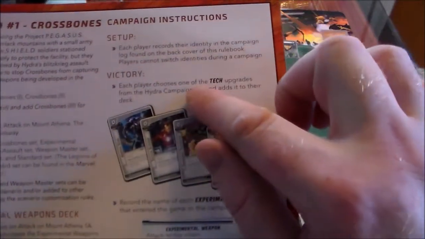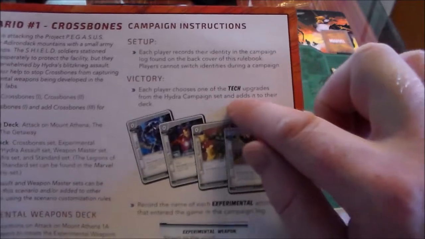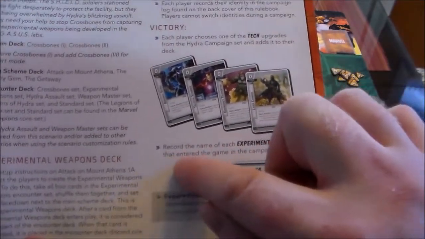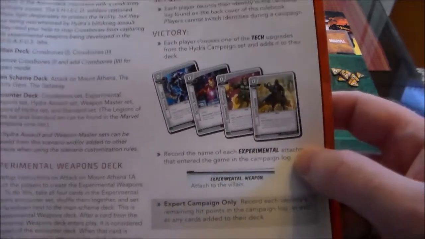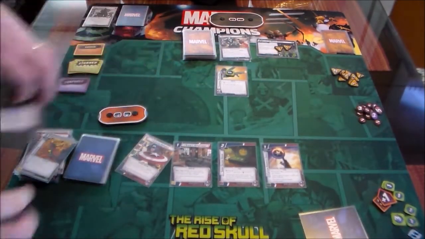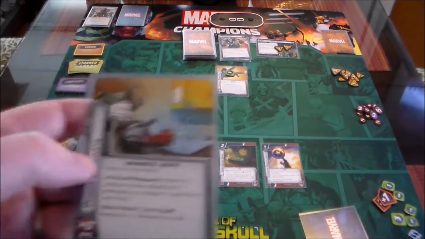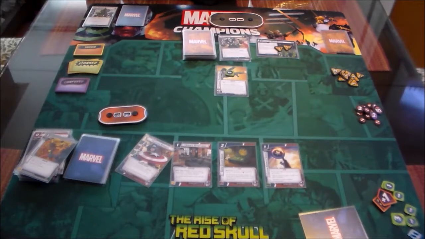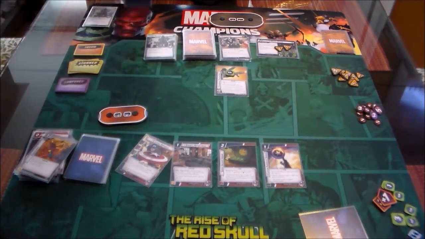Victory. Each player chooses one of the tech upgrades from the Hydra campaign set and adds it to their deck, and record the name of the experimental weapon attachment that entered the game in the campaign log. So the experimental weapon is the Power Gauntlets. These will stick around for the rest of the campaign. The tech upgrades.